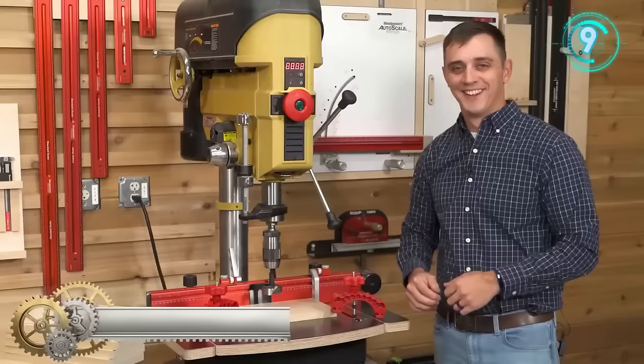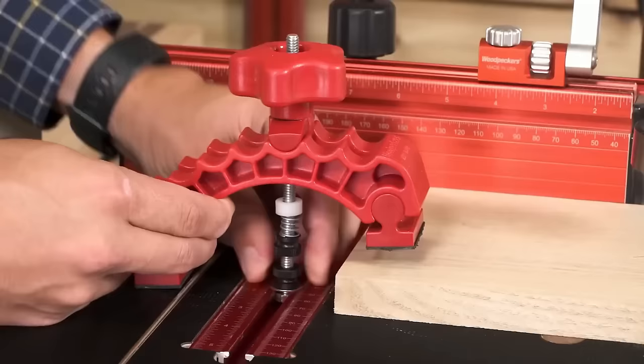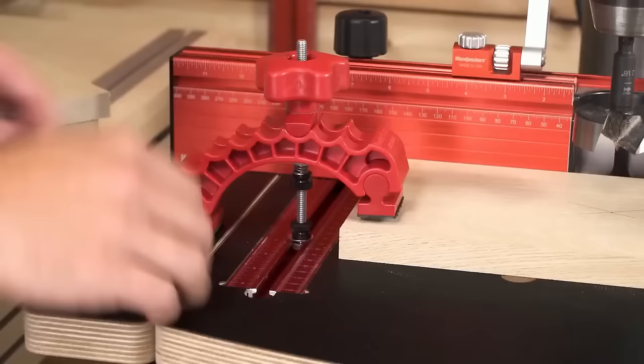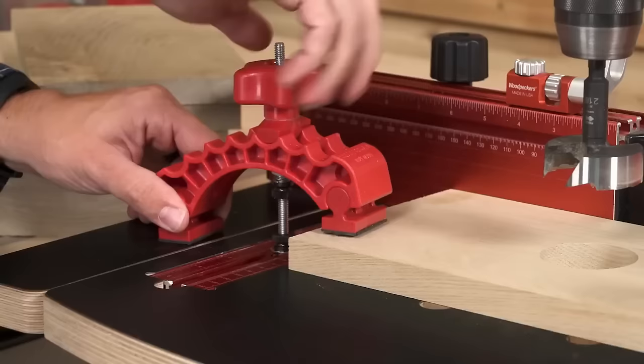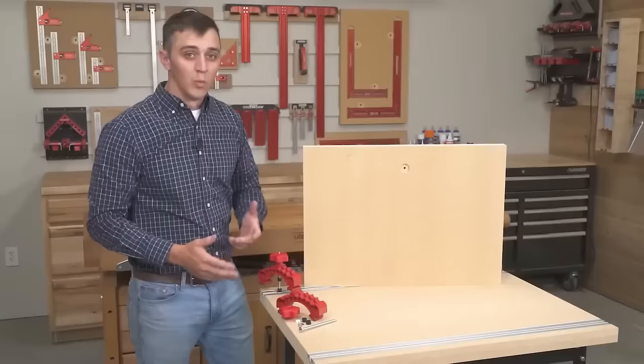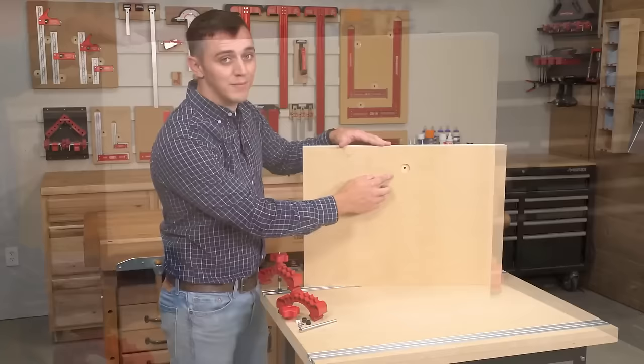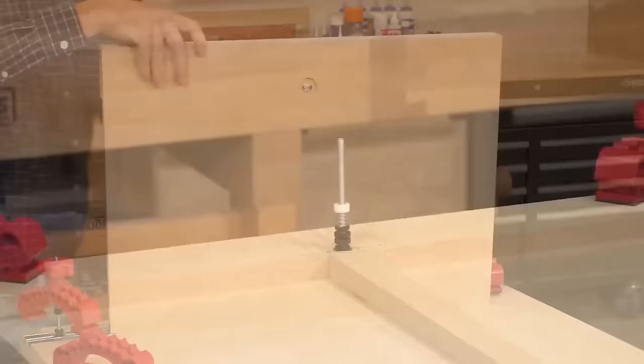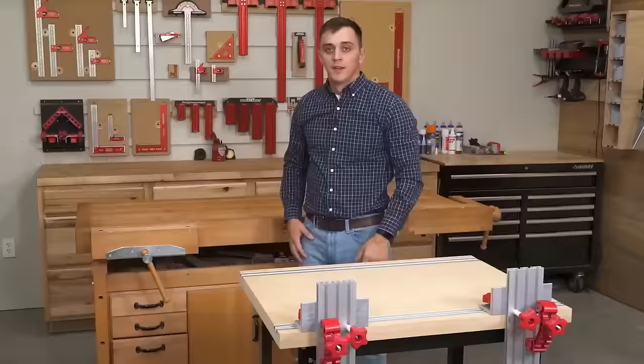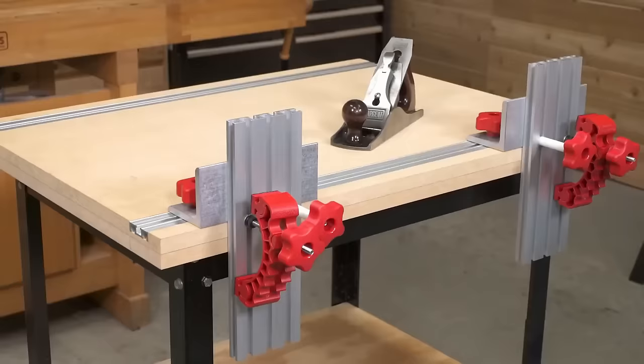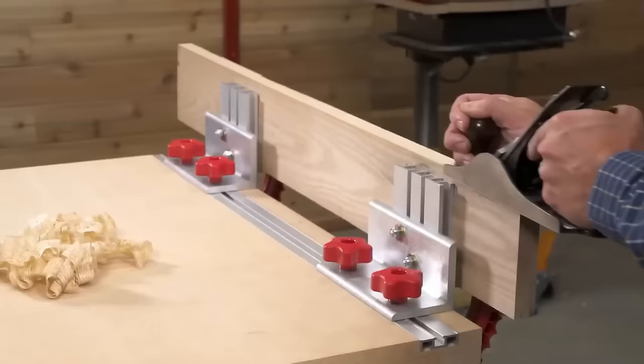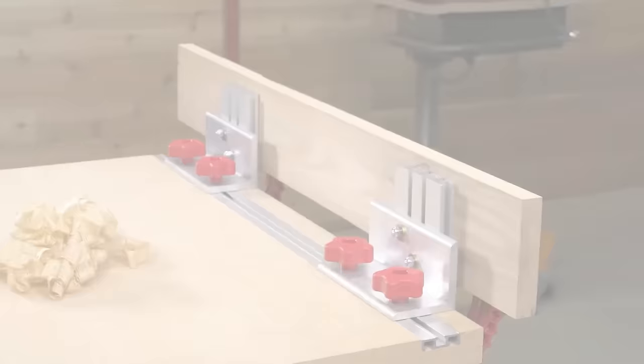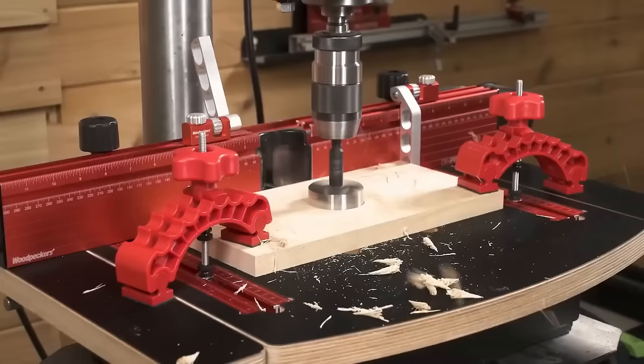Woodpecker's knuckle clamps are a versatile and robust addition to any woodworking project. Crafted from reinforced polycarbonate, these clamps are virtually indestructible, ensuring long-lasting durability. Featuring seven circular pivot points for the locking knob, they offer a wide range of positions, allowing you to apply uniform pressure without causing any damage to your workpiece's surface. Woodpecker's knuckle clamps serve multiple purposes, such as securely fastening workpieces to a workbench or table, holding workpieces together during glue-up, maintaining workpiece positioning during machining, and fabricating jigs and fixtures. These clamps are easy to use and adjust, guaranteeing a strong and dependable grip.